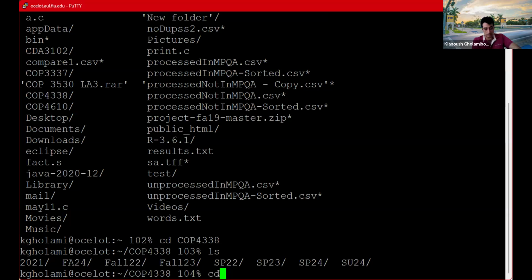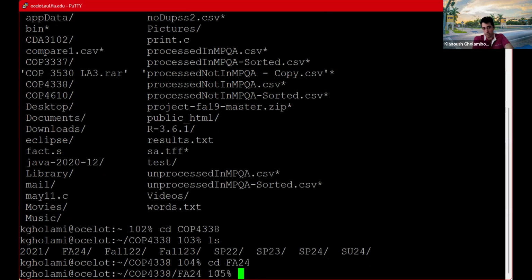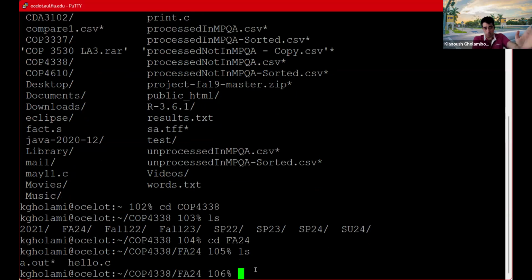And then when I say cd, let's say F824, that's another directory I created for this semester. And I can list all the files. I see a couple of files in it. But let's make a directory. Let's say mkdir, and I'm going to make a directory for this section, which is RVC. And mkdir is a command for creating a directory.